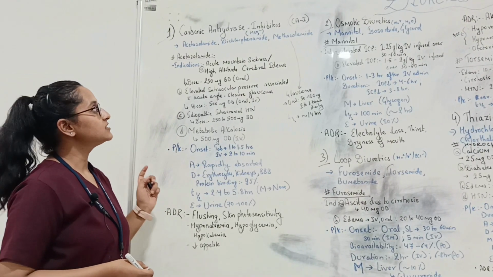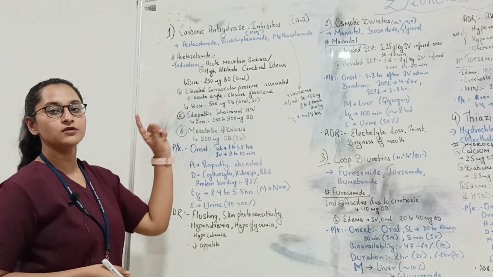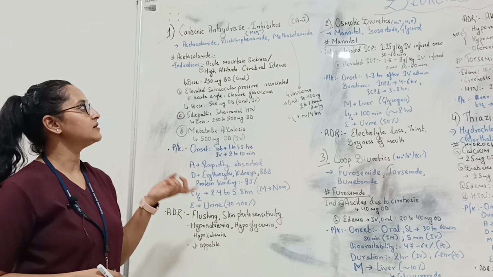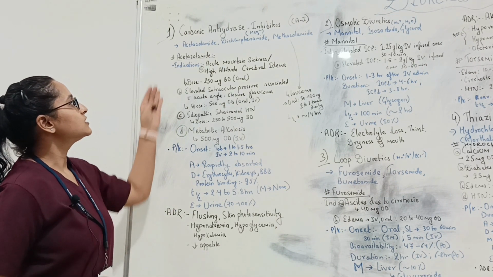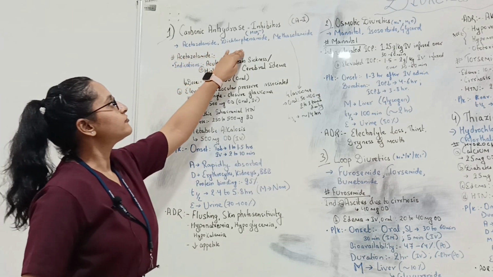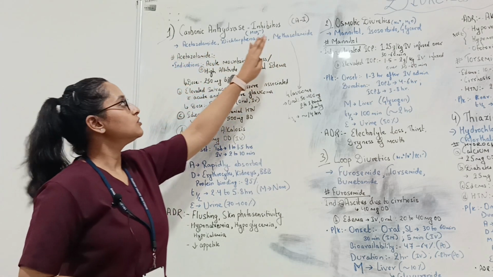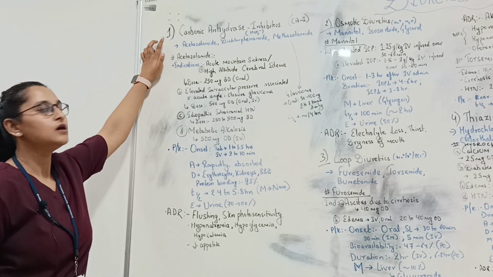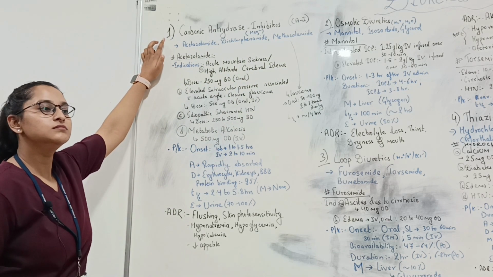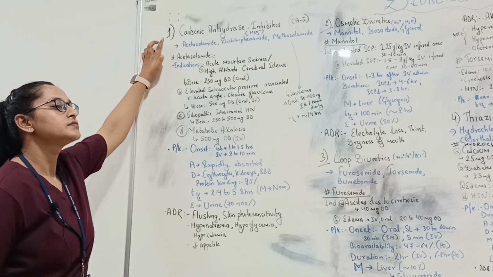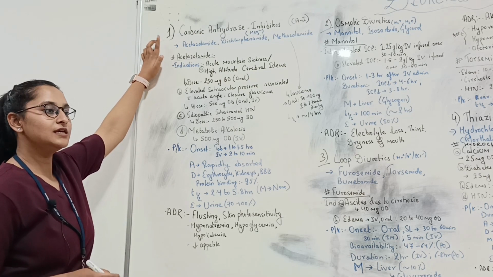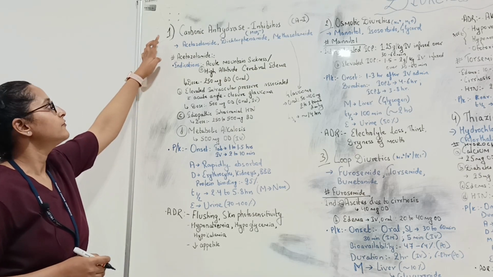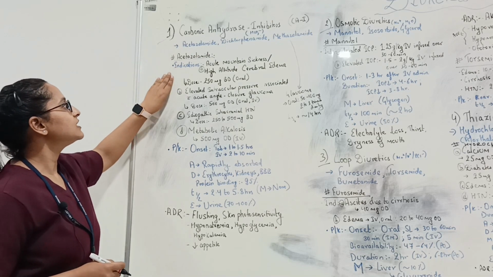If you remember in the asterisk class, I explained that this is the inhibitor of bicarbonate reabsorption. The drugs include acetazolamide, dichlorphenamide, and methazolamide. Does anyone remember where I said the site of action for carbonic anhydrase inhibitors is? Yeah, proximal tubule as well as early. Yeah, fine. So the first one is acetazolamide.